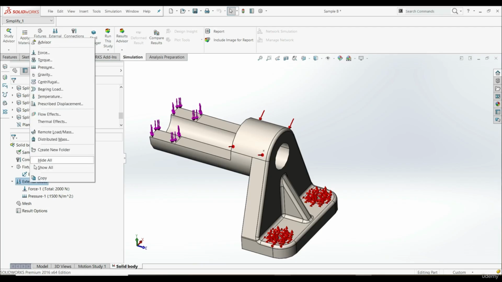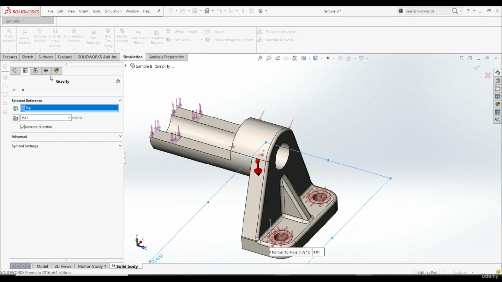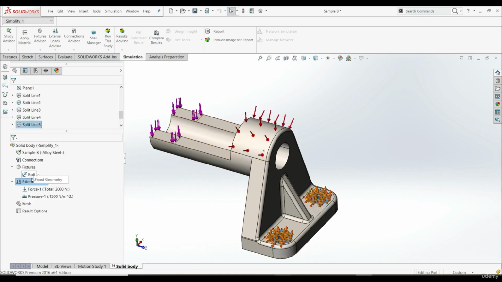Let's go to external loads, right click. Here we have gravity. So the gravity property manager applies linear accelerations which is distributed over the entire volume of the body. So the direction of the acceleration can be parallel to the 3 coordinate axis or to selected edge. Here we have face, edge, plane for direction. And by the default, the value of acceleration is 9.81 meter per second squared. And here we can see the symbol gravity. But in our case, we won't use gravity, so let's exit. If you need it, you can easily apply.